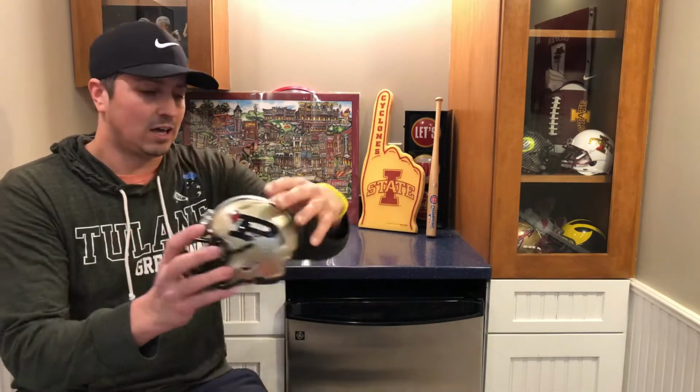The Riddells seem to be a little bit more popular. If you're looking to add on some bumpers to the front, the decals to the front or in the back, a lot of times the people that make those will make them only for the Riddell and will not make them for the Schutt. Some people will make them for both and you can choose, so you'll just have to look, but just know you'll probably have more options with a Riddell if you're looking to do some kind of after-purchase add-ons to it. So let's take a little bit closer look now at the actual helmets.